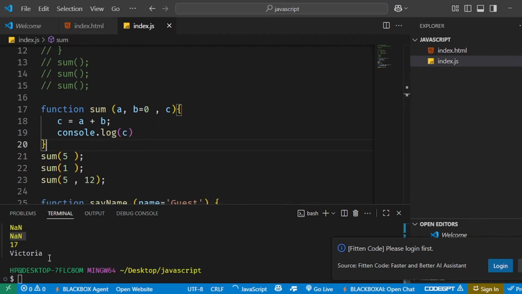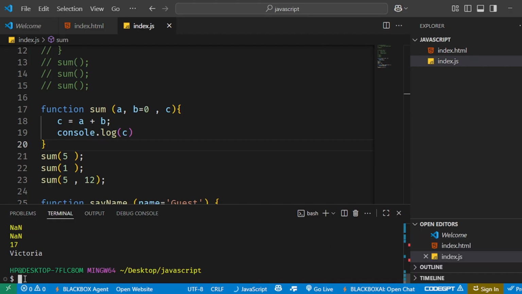So when we go back to run this code, other than giving us not a number, it's going to give us 5 and 1, because 5 plus the default value, which is 0, is 5. 1 plus the default 0 is 1. So other than giving us this error, it gives us 5 and 1.